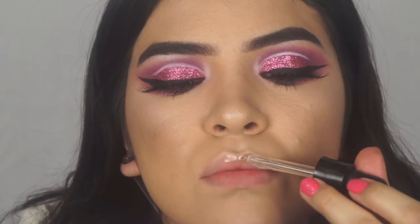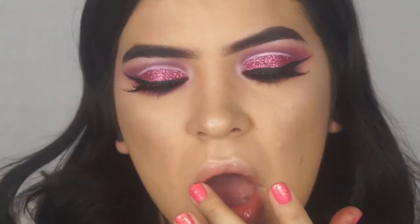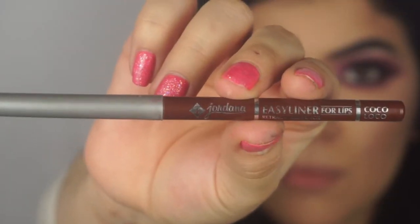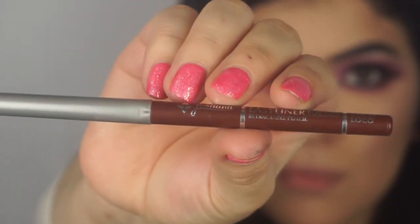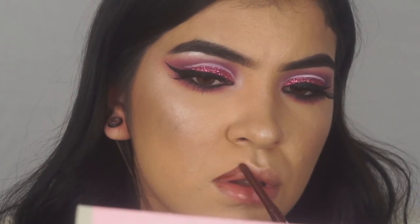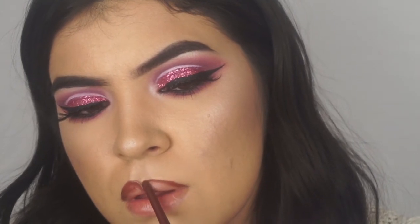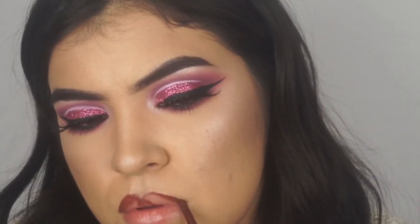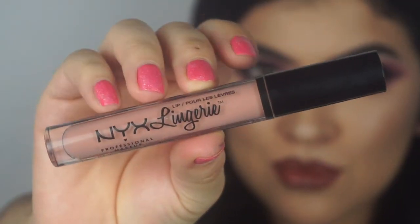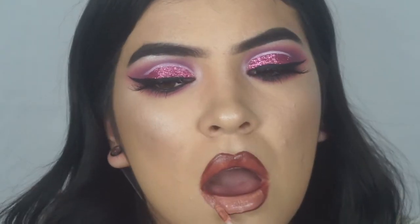And now that I've applied lashes, I'm going to be priming my lips with this primer oil by City Color. After that, I'm going to be lining with this Jordana lip liner in Coco Loco. I use this lip liner so much, I don't know how it hasn't run out yet. But I'm going to be going over the top of that with this NYX Lingerie liquid lipstick in the shade Baby Doll. After we've done that, then that completes the look.